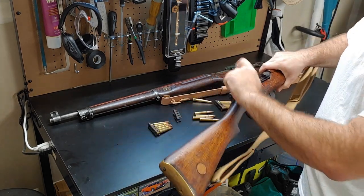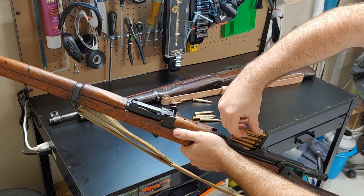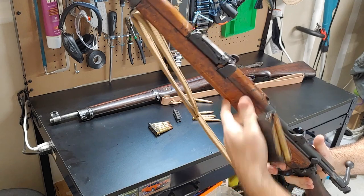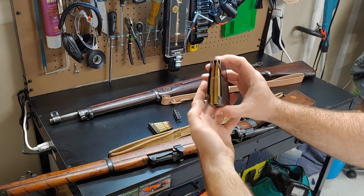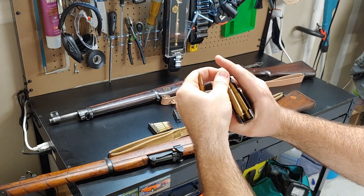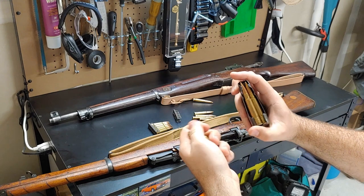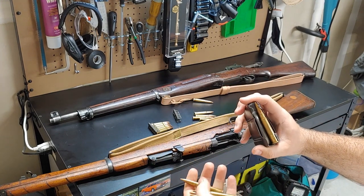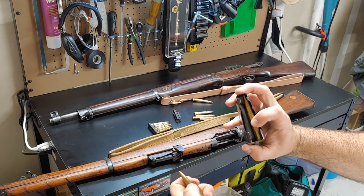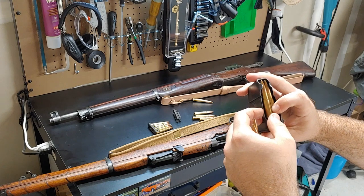So here's an example I'll do. I will load it with this right here, and we'll see what each rim does. All right, so first round, take it out. First round, no rim jam. Take it out. Second round, no rim jam. Take it out. No rim jam. I can see below it, no rim jam. So the way they naturally fall left to right, they do not rim jam just the way they go in. Mostly because, like I said, that angle, when you have one round pushed down like that, putting all rounds on top. No rim jam. Just the way the angle of the magazine works and what it's designed to do.